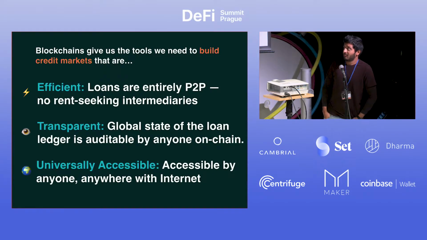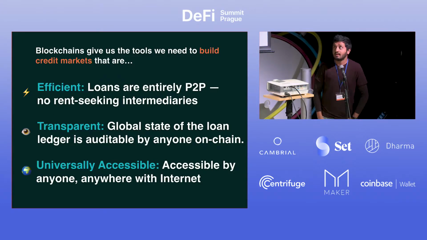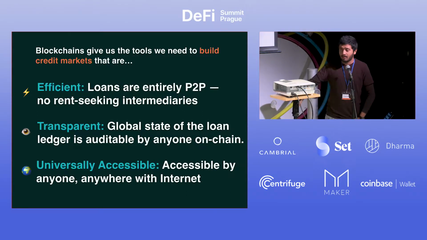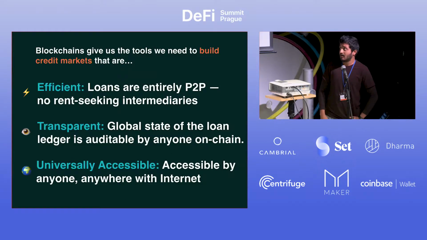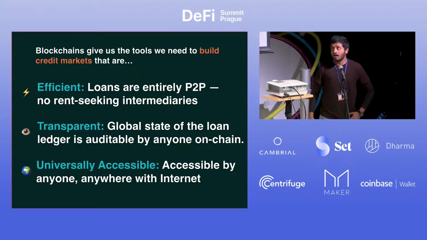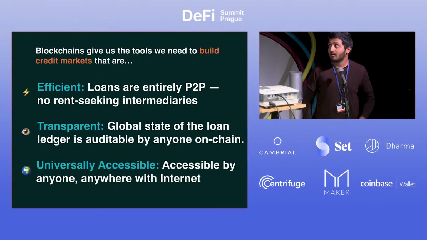I'm going to make this claim here that blockchains give us the tools to make credit markets more efficient, transparent, and universally accessible. The global market cap for debt is over $200 trillion, and it is one of the biggest asset classes in traditional finance. But the global tokenized debt market cap is still very small on Ethereum. And Dharma, Maker, and other systems are trying to power this more credit-based system on Ethereum that is more globally accessible, inclusive, and transparent, that allows you to build these debt products that are way easier to monitor and create.